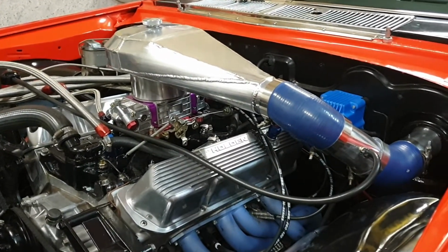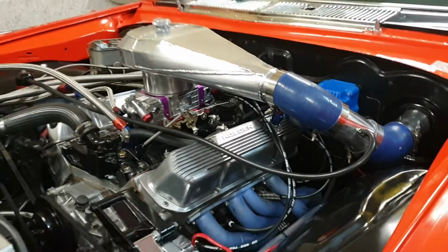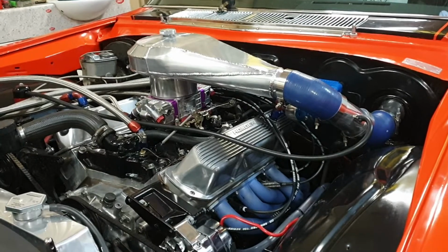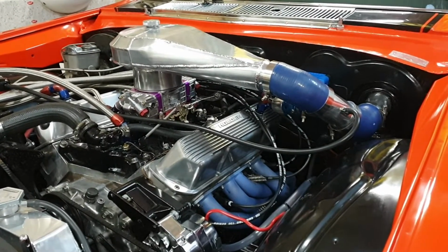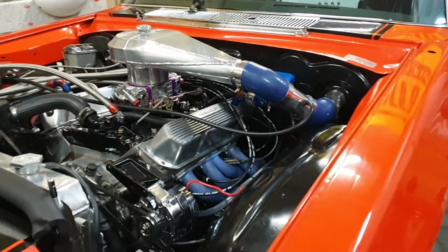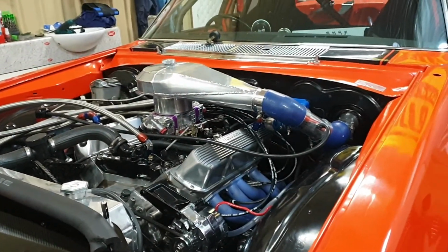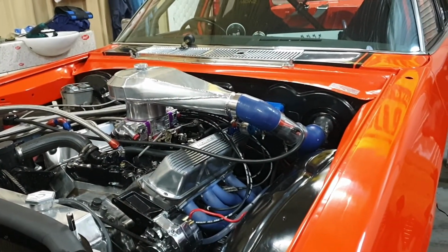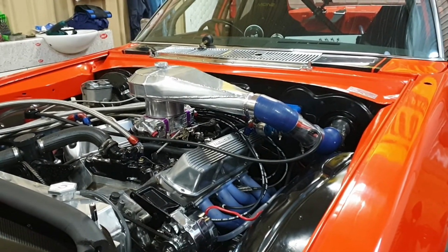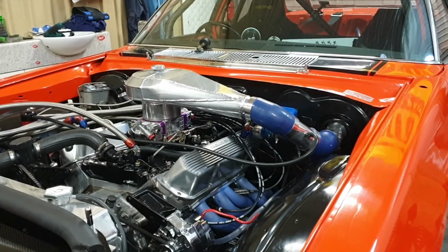I've got another set of plugs on order, so next time I go down, we can do a little bit of fine tuning on the plugs. Like I said, start reading my plugs and learning from that. Oh, look, it's going to be good. I can't wait. So as soon as I've got a private practice day pop up, guys, I'll be back down and we'll see how this all runs now that I've improved on my ignition system.